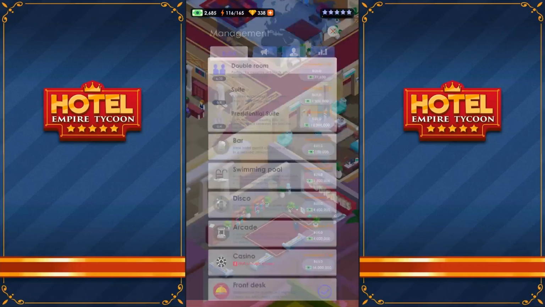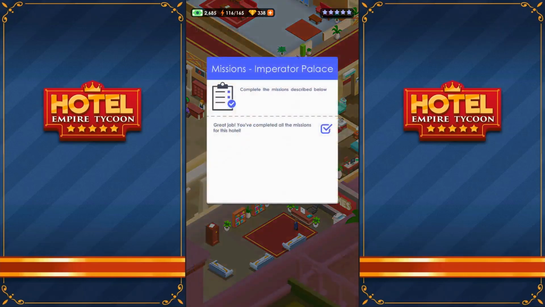That reminds me of something. Oh, there were no missions for this. Okay, I didn't realize that. That just makes it so much harder, doesn't it? Because you're not getting any extra... Wow, that means we're not getting any more of them gems.